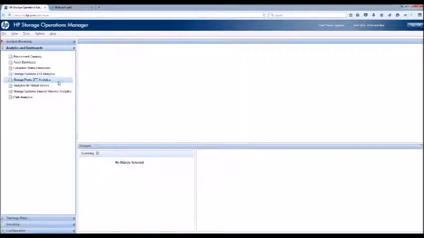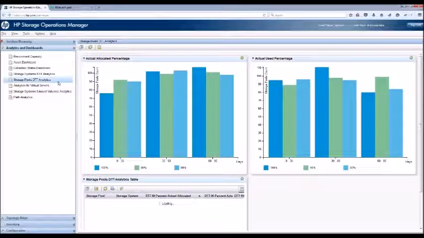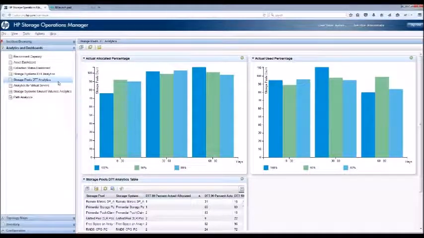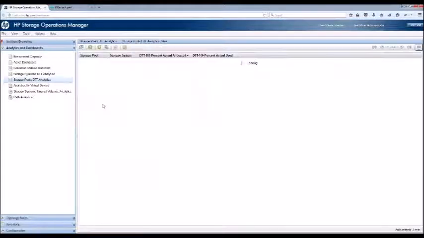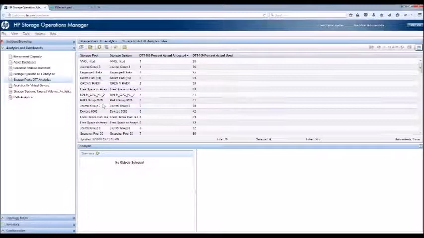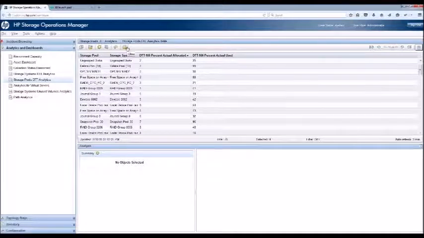And also, these numbers are available at the storage pool level, because that's where the allocations are actually happening to the servers, right? So there is no raw capacity here, because we are trying to create storage pools. We are already within the storage pool. We track the thin provisioning numbers, the actual allocated and actual use percentages, and the same set of thresholds, 80, 90, and 100 across the same time windows, 30, 60, and 90 days, right? So if you select a particular bar, it'll actually show the storage pool name along with the storage system name and the actual number of days to a particular threshold level.